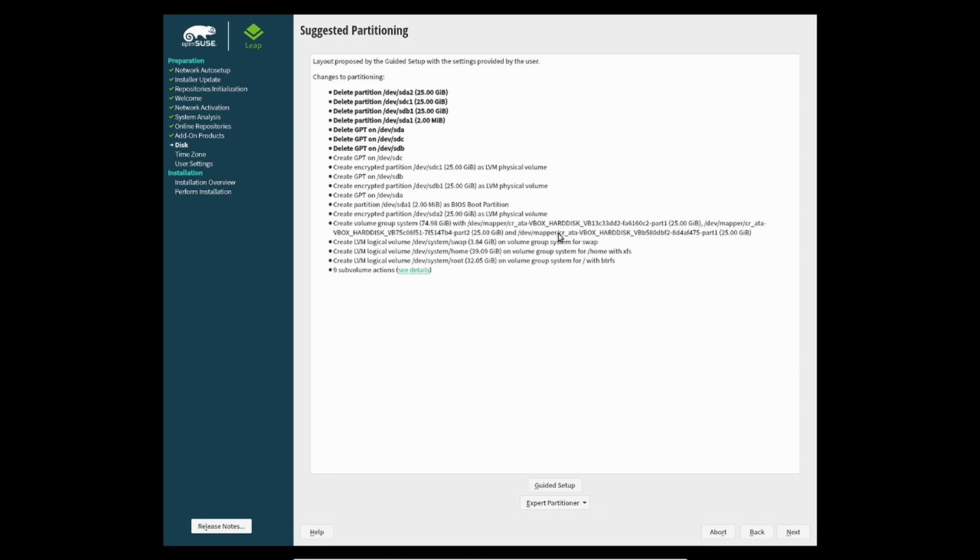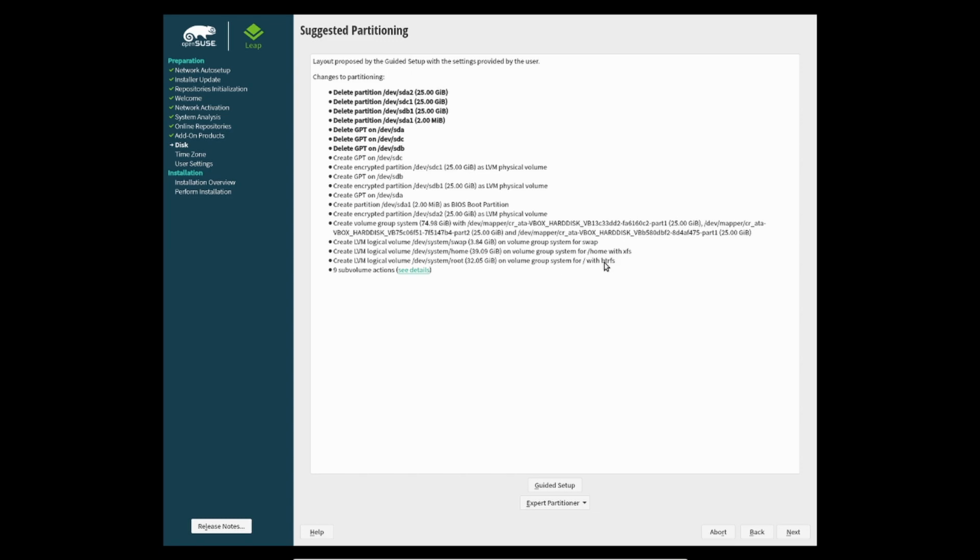So then create an LVM logical volume for the swap and a logical volume for the home and for the root. But now we can see here 39 gigabytes for the home partition and 32 gigabytes for the root partition.